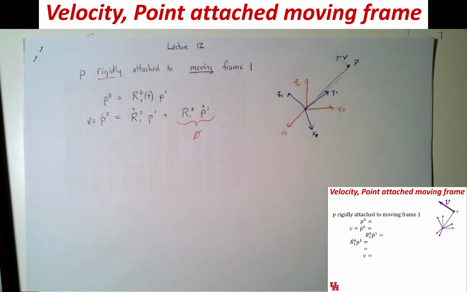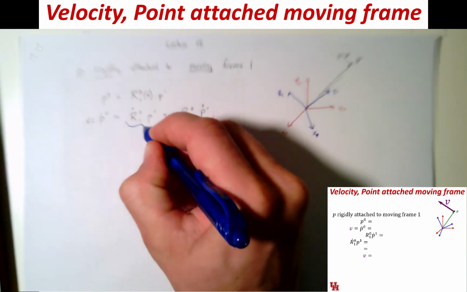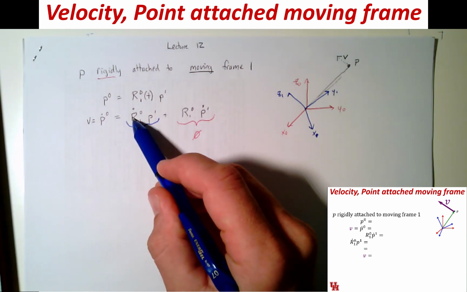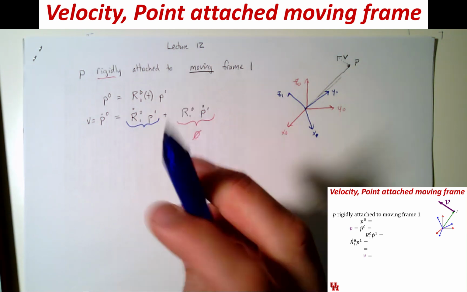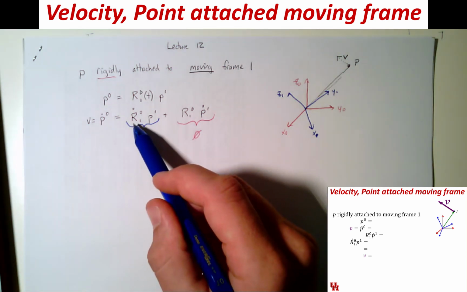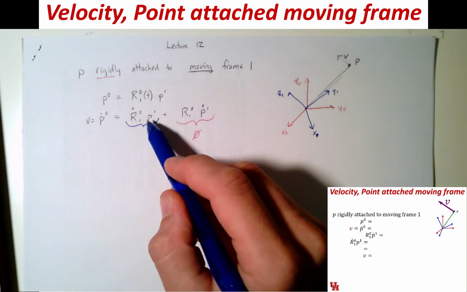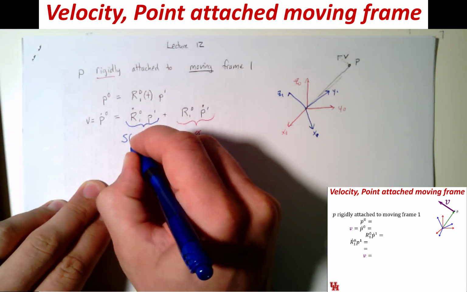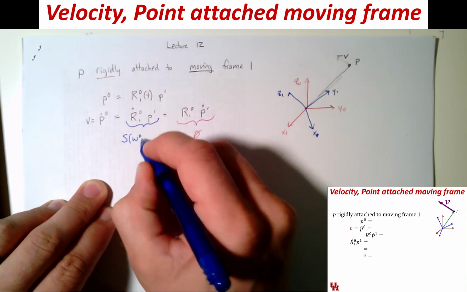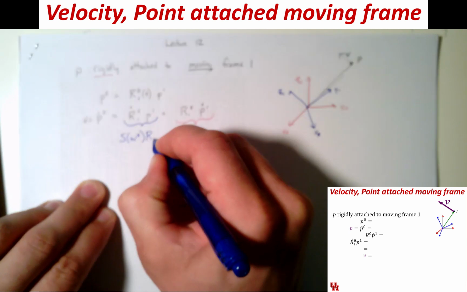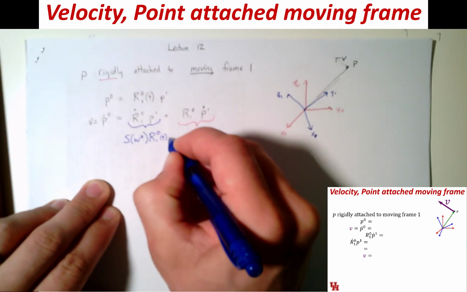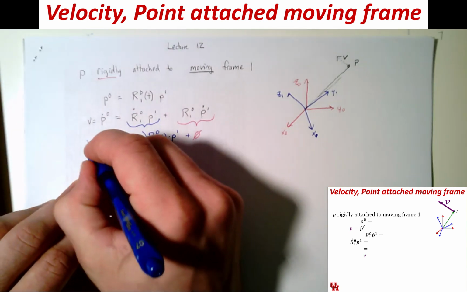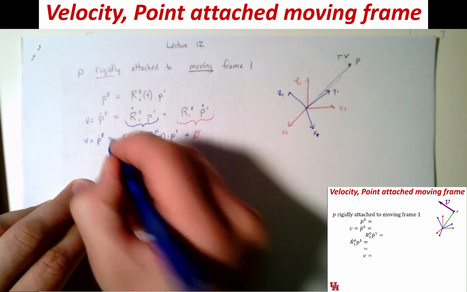And so the only component that I have to worry about is this component here. But we know from our previous lectures that the derivative of a rotation matrix is just a skew-symmetric matrix, which is totally defined by what axis it's revolving around, multiplied by the vector p. And so we write that as our skew-symmetric matrix. We are rotating around some axis, omega, times r1 0 times t times p1 plus 0. So our velocity, p dot 0, is equal to this term here.